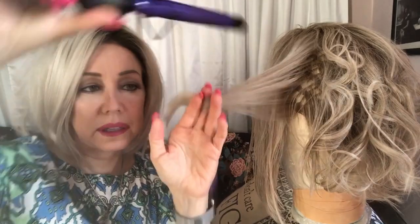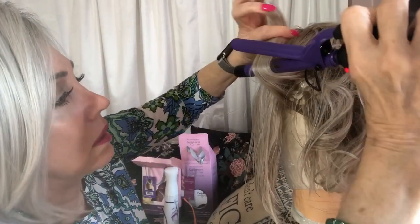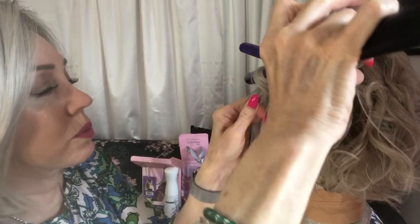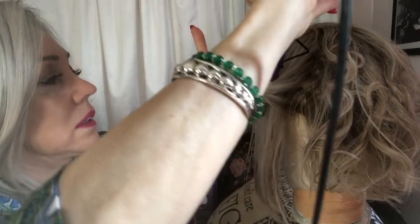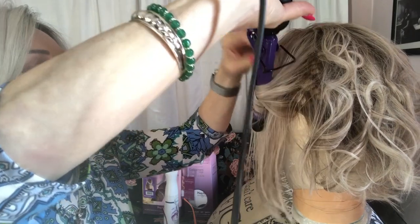The main thing is you want to apply this in the middle and leave the ends out. You're just going to wrap it around and try not to burn your hands — that's really the trick. You can use a heat glove, no problem. This is only for heat-friendly fiber; it's on 330 degrees, it's cooking.